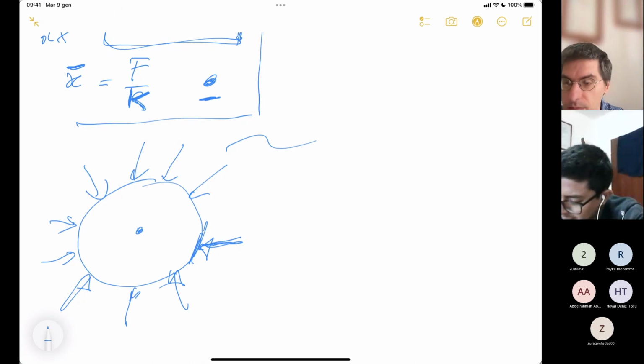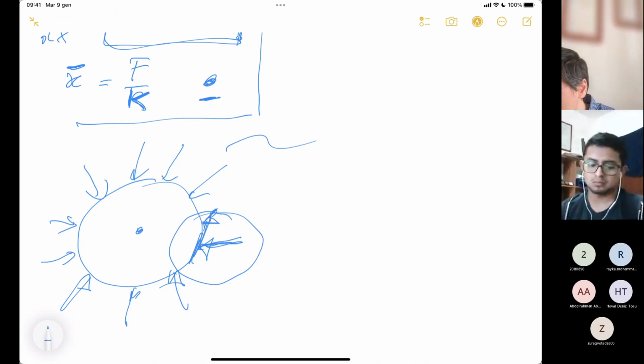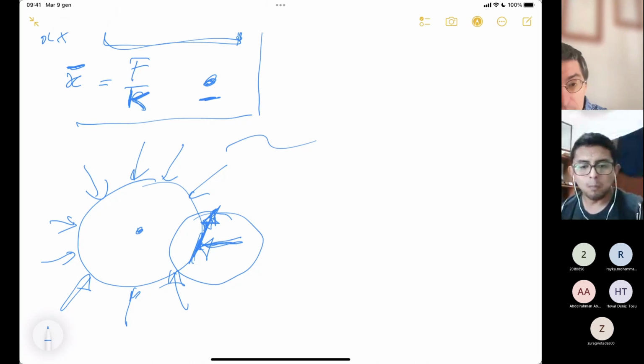This fact should match with the possible boundary conditions that you have. And the correct boundary conditions are that you can apply only a pressure, a force, which is orthogonal to the external surface. You cannot have a shear force, a force which is parallel to the external surface. Since inside you cannot have shear deformation, this is not allowed. If you make a model in this way, you are not able to obtain the solution.